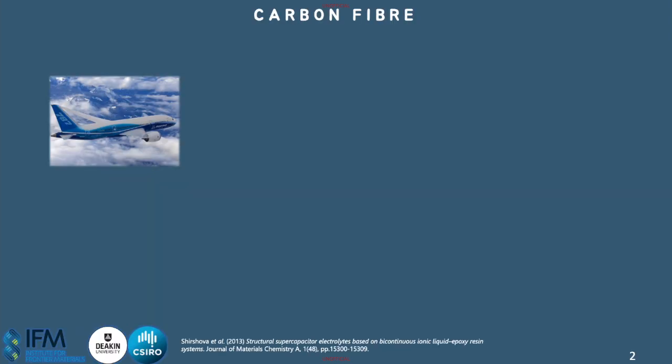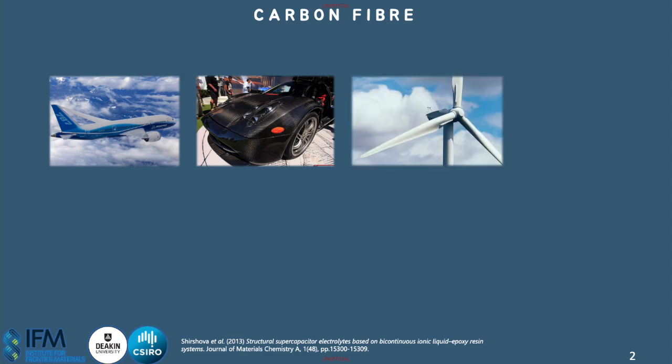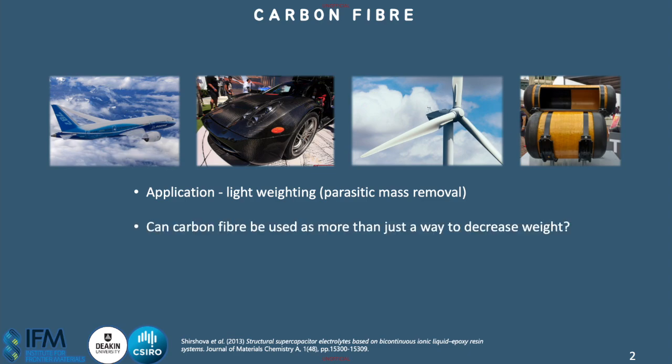Carbon fibre is used in aerospace industries, it's used in high-end automobiles. Its largest use by sector is in wind turbine blades, and it's also used in hydrogen pressure vessels. It's primarily used as a lightweighting application to remove parasitic mass. But can carbon fibre be used as more than just a way to decrease weight?